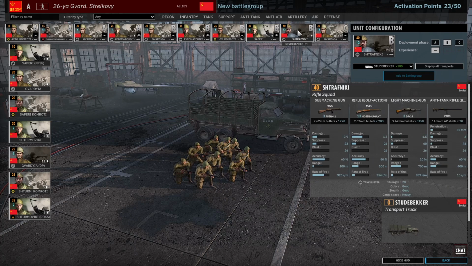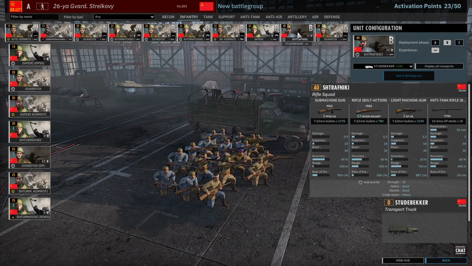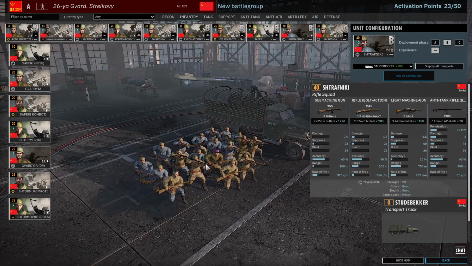And we'll have the Strafniki. These are going to be used to complement the Chernos that are still going to be alive, and to fight in the forest with the Automachiki and Saparis. They've got a lot of squad. They're 20 strength. They're not disheartened. They have a PTRD, so these are very, very good.